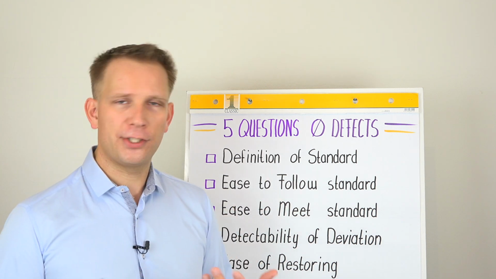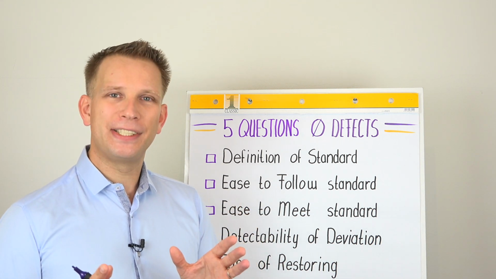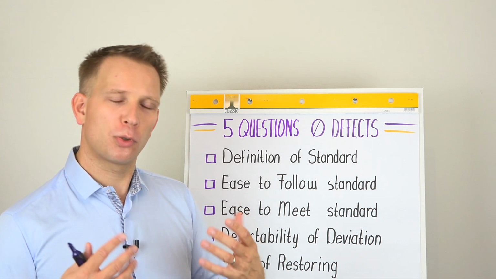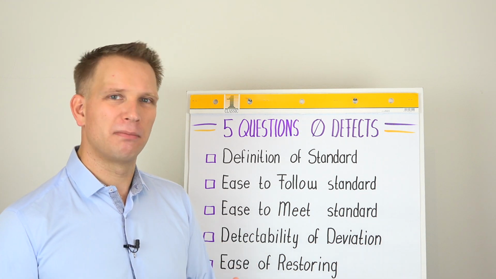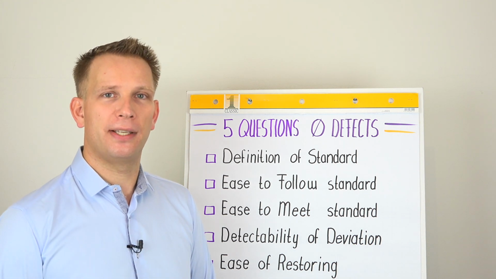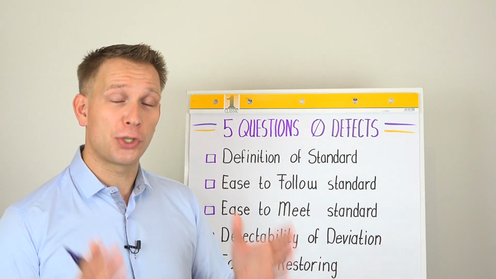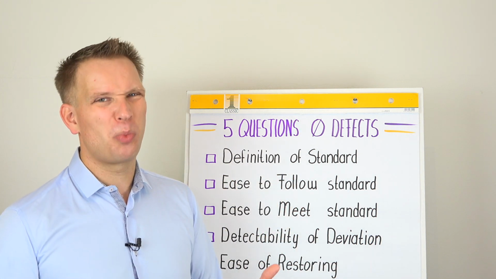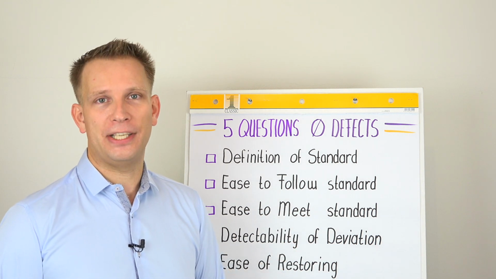Then a level 3, so a mid-level, would be there is quite an easy, preferably visual, but quite an easy way to check the standard. So we have some device or some way described how to check if the standard is correct. And the level 5 would be you can just go to the machine, and without too much training, you can immediately see if the standard is correct.